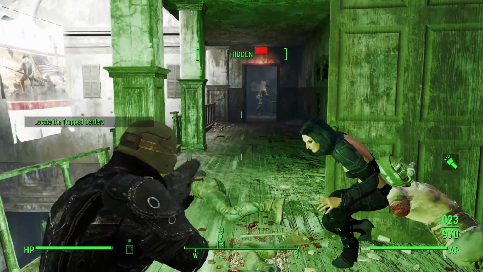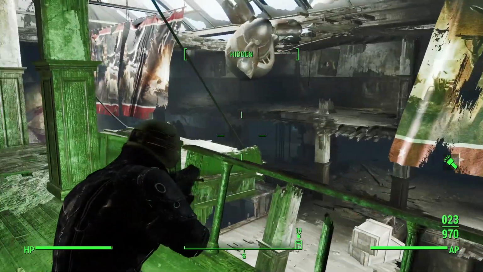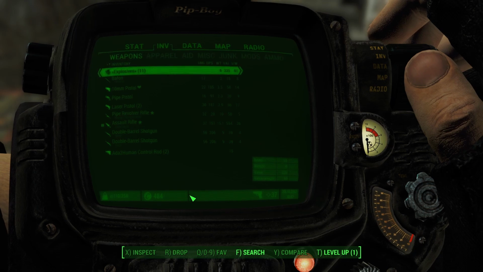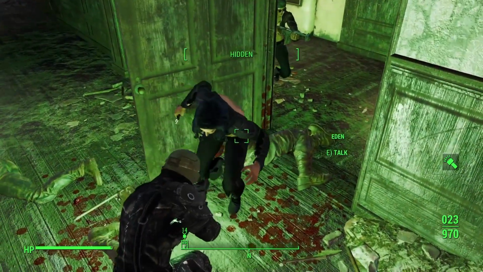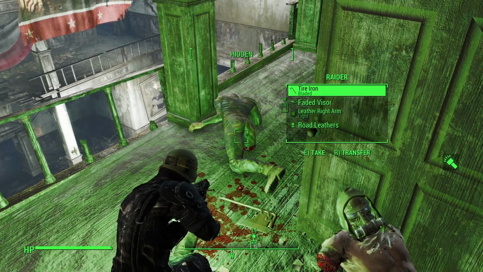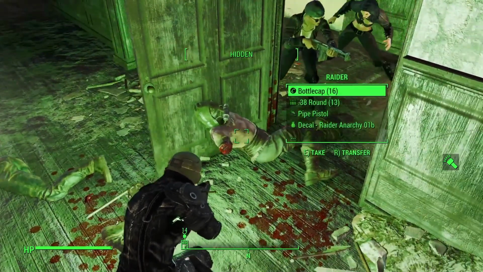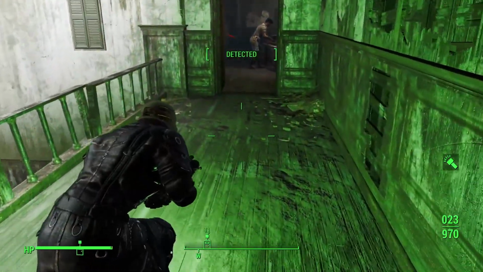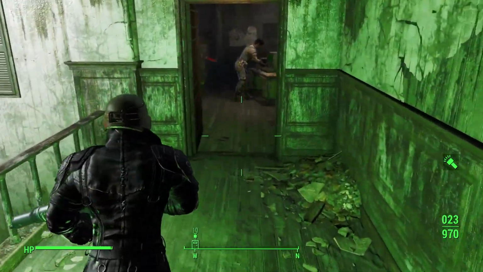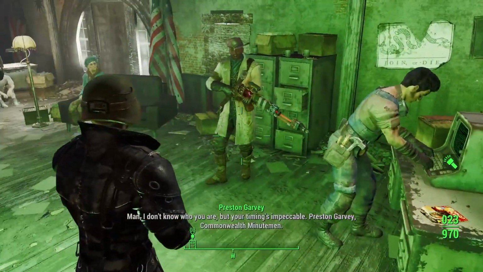And Eden took out one of those guys. We're pretty much clear. And now we're going to go up and talk to Preston and Sturgis. If you haven't done this one before, you just talk to them and they're going to tell you the location of power armor for which you need a fusion core, which we picked up. That was the terminal I hacked down below. That's where you're going to go ahead and put that up.